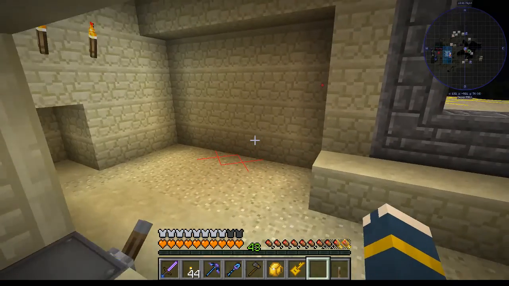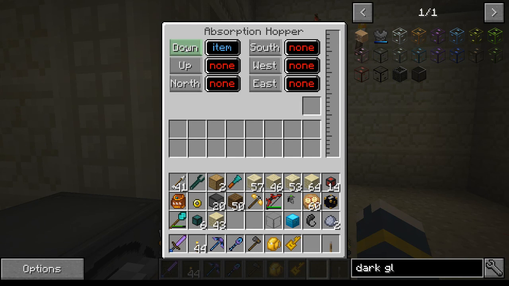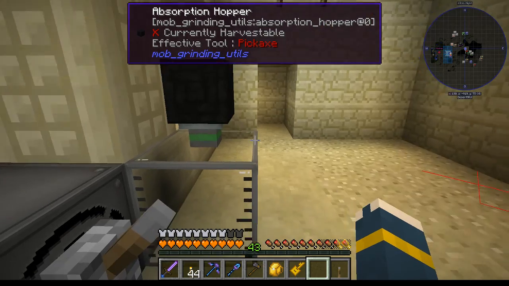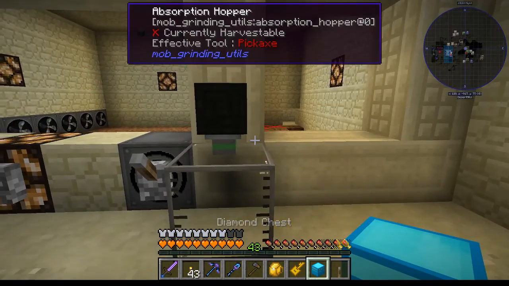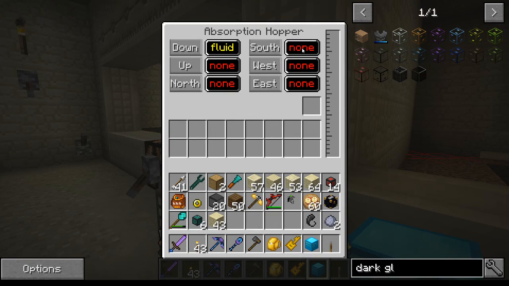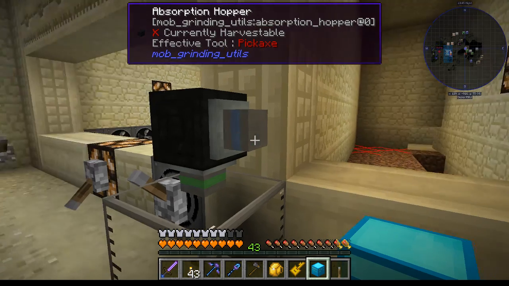Good, good, good. Okay, so then we'll have the absorption hopper right here. We'll have to move it over to there sooner or later. So down, item, fluid, none. Okay. We'll put the singularity tank right here. So down will be fluid. Okay, good. And then I don't know if this will output directly into the chest. I hope so. Which way is this? That's not it. So south. Yes, perfect. Okay.